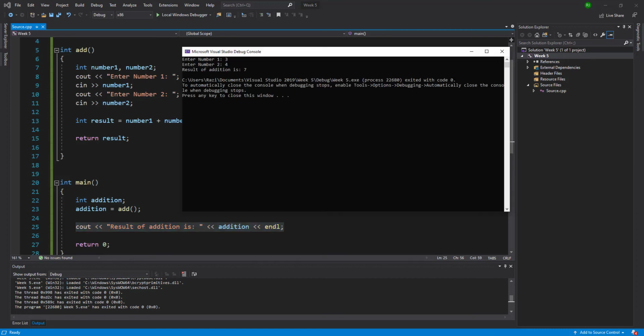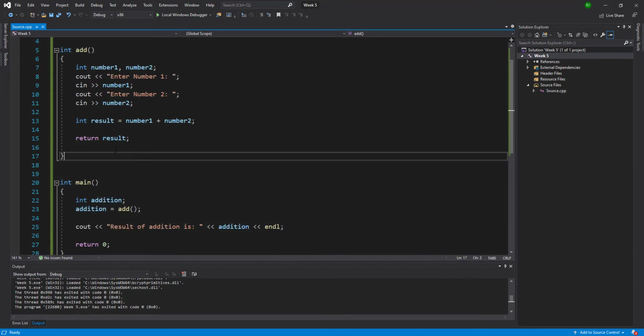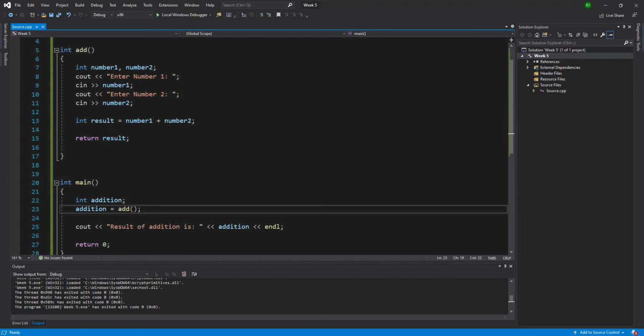But you don't necessarily always have to display your result. Sometimes you want to keep this result to be used later for doing some more processing on it, right? So I hope you understand. What is happening now is I'm not displaying the result in this method. I am displaying it in the main method, but I am sending the result to my main method, where I have saved it into another variable, and that variable is being displayed using a cout statement.